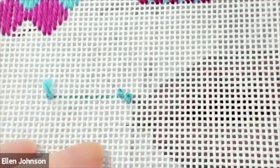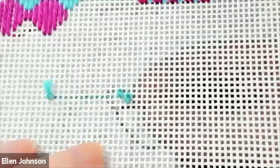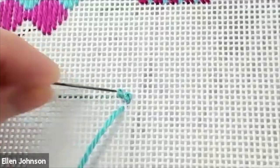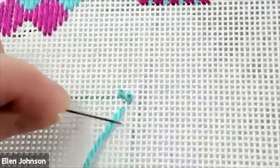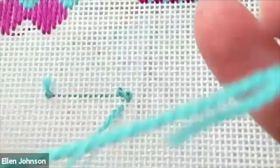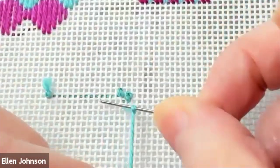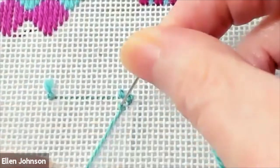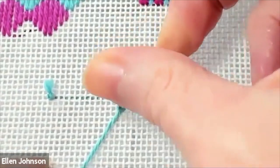So let's do another one just for good measure. This time I'll do one across a vertical canvas thread. That other one was worked over a horizontal canvas thread, so this time I'll work across a canvas thread that's running up and down. I'm going to again wrap one time, and you can go either to the left or to the right. For demonstration purposes, I think it'll be easier for you to see me going over to the left.